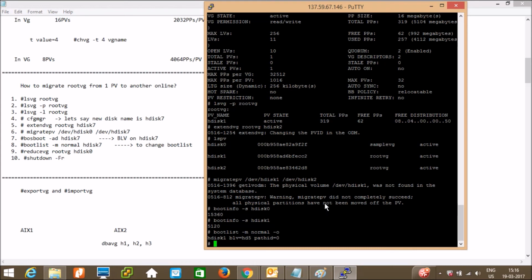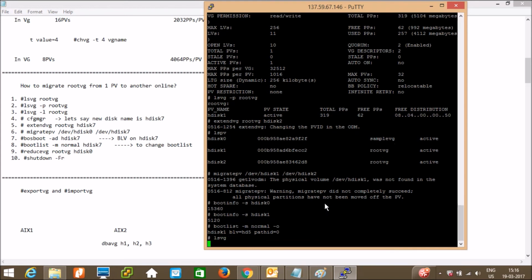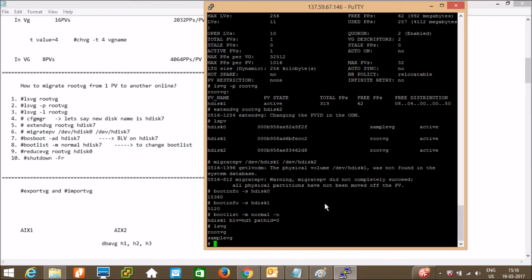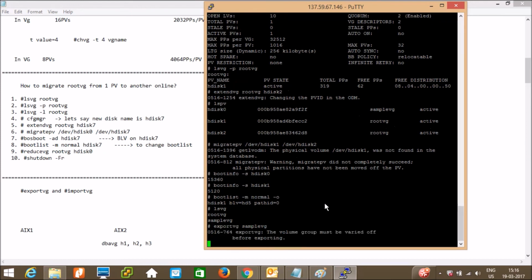Then sample VG. I'll fire the lsvg command. So sample VG is visible, and if I fire the exportvg sample VG command, it will not allow me because it is varied on.